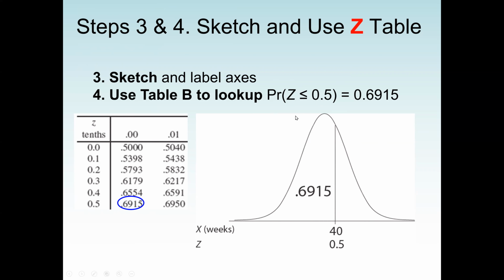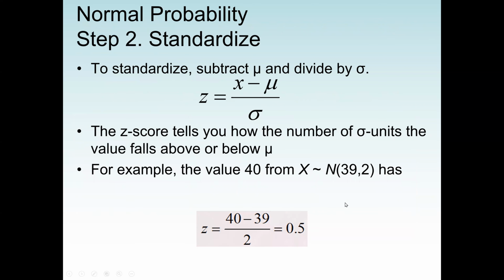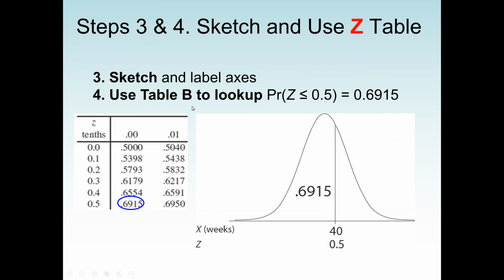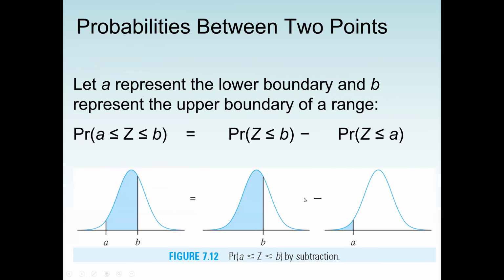So we go back again. After we get a Z value, we go straight to the table. The Z value is 0.5. So I'll look at table B, which is the standard normal table. Look at 0.5. Okay, the answer is 0.6915. Since it's less than, I'm not going to change it. That's the correct answer. So this is what we are trying to explain.